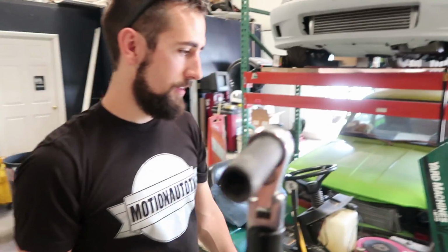Drift cars, street cars. Thankfully, we figured out what was going on with the steering wobble. I guess it never really bled properly, and Trevor just went out and drove it for a while, spinning around in circles and circles. And the wheel stopped shaking, which is awesome because I didn't want to be going on switchbacks with the wheel shaking the whole time. The car's not really running lean either, and it's making a little more boost. AFRs look good, so I'm curious to see how it'll do at higher elevation. But Nicole, you stoked for the mountains?